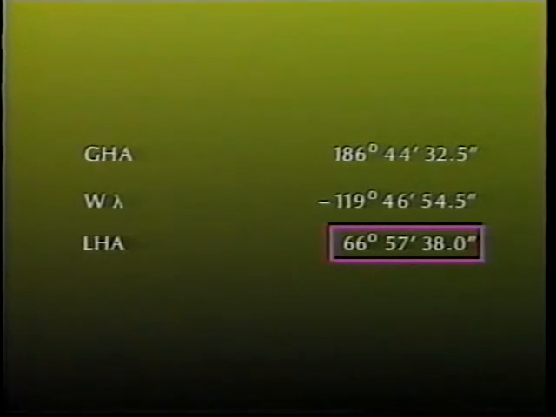You can find it in your little ephemeris Leach tables, which is a real good little study text that also has the ephemeris in it. 119.46.54.5. And now we've got the first part of our problem. Subtracting that, we get LHA 66.57.38.0.